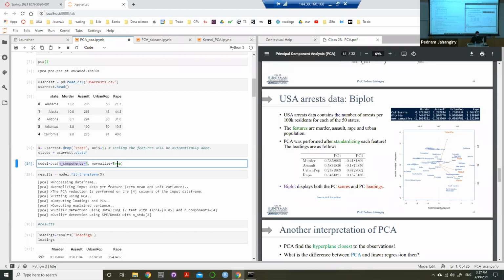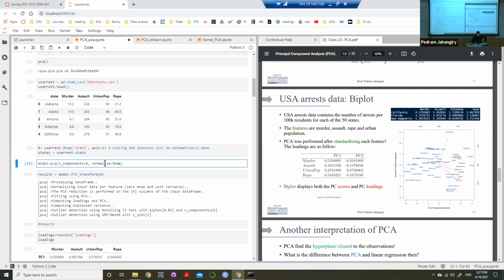And this is very important: normalize is equal to true, because the units are somewhat different. You can look at the averages. This one is in the scale of maybe 10, but this one is very different, maybe 300 or 250. Because the scales are relatively different, you have to normalize. But if these scales were close to each other, you can skip this part and just let it not be normalized. But you get the idea.